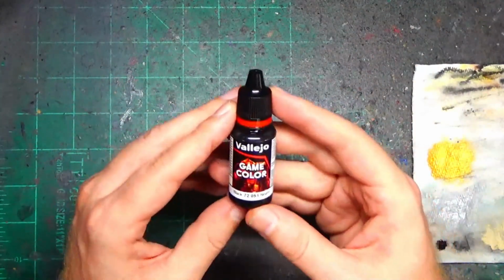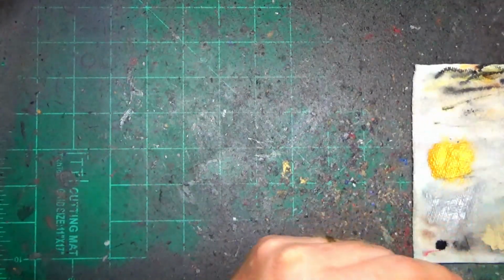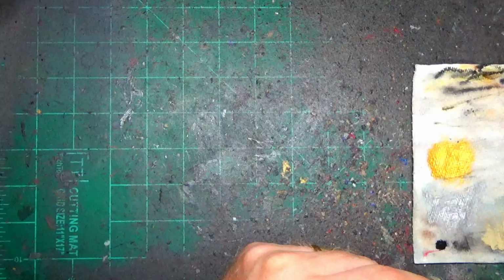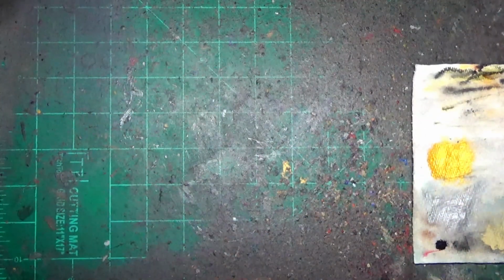Now, as Duncan would say, with that, the armor is complete. So now we need to start moving on to picking out some of the details, starting with the cabling, the piping, and the joints of the armor. Now for this, I'm deciding to use Vallejo black. You can also use Abaddon black, or Abaddon black for our folks across the pond.